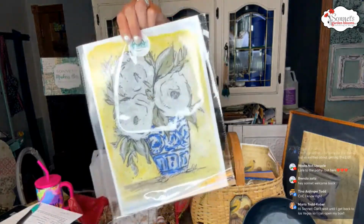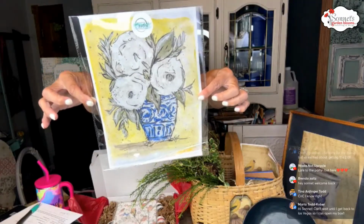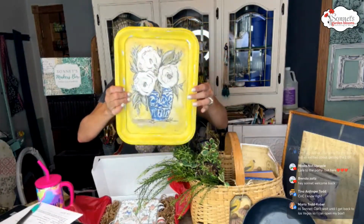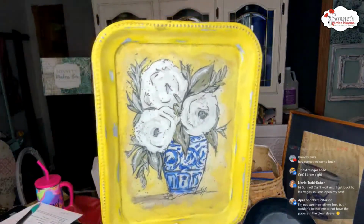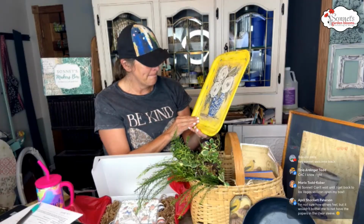All right. So here is the last image, and this one is called Willow Blues. And this one is so fun, too. The project that I did with this one, if you guys remember, a long time ago I grabbed a stack of, I think they're actually trays, but I turned one into a beautiful shelf sitter. It's like a work of art, and I thought it looked beautiful with that. I did attempt to blend a bit. I think I'm getting better, you guys. I'm getting better at this blending.